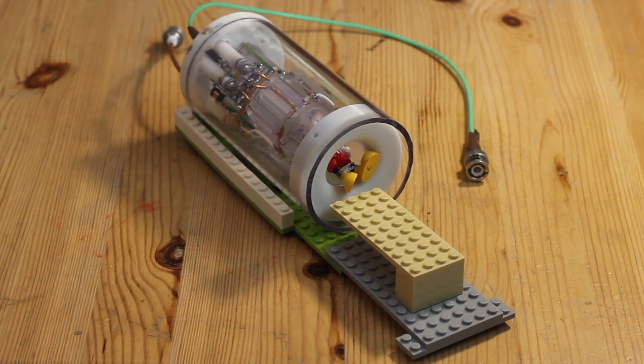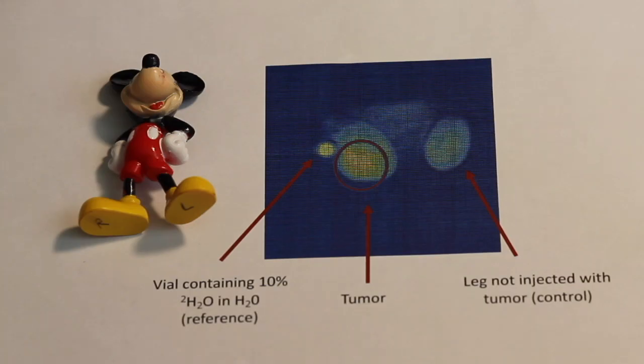This records both regular MRI — which shows us the size of the tumor — and the deuterium MRI, which makes the tumor stand out from other tissues. Here are the results of this scan. Pretend we made a slice through the two legs of the mouse — that's what you're seeing in the blue square. The leg without the tumor has very little deuterium signal, and the leg with the tumor has the deuterium signal primarily coming out of the tumor region, making it stand out from the rest of the leg.